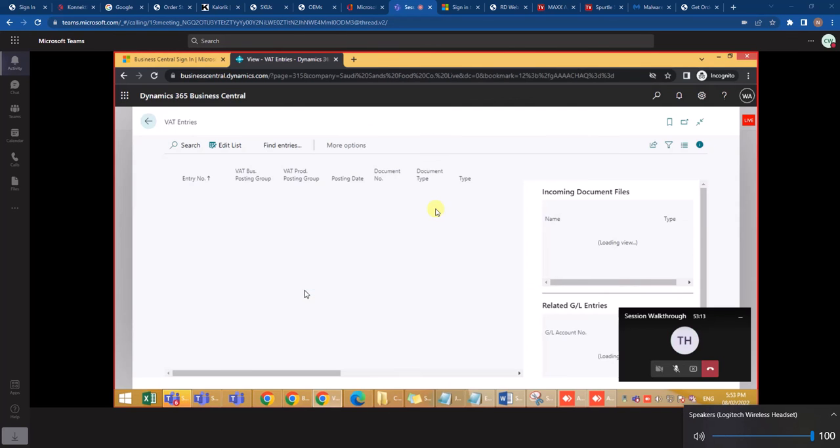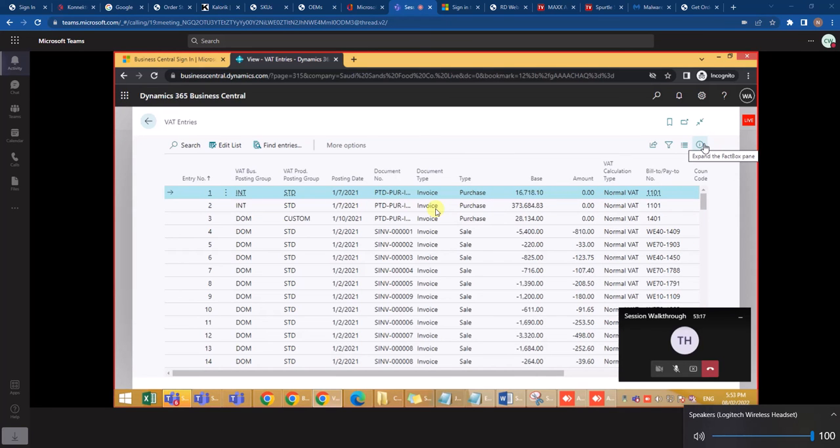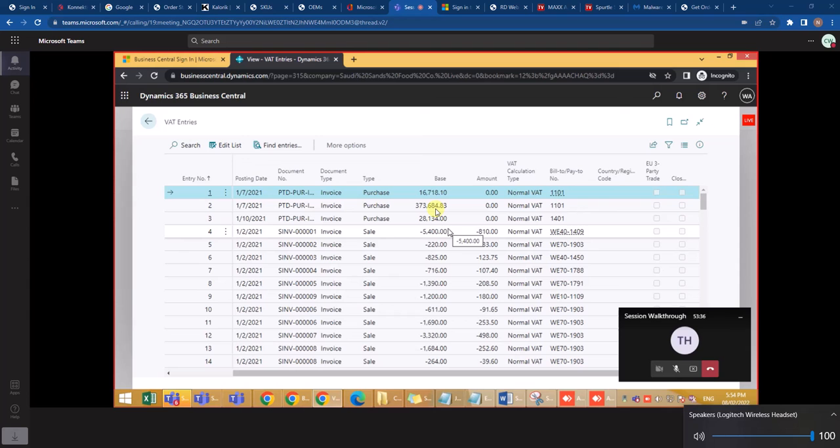If I go to these VAT entries, currently the company is configured for I think UAE or Saudi Arabia, so it's showing VAT. VAT information can be extracted over here. You can see the type purchase, type sales, with the base also and the tax amount also.